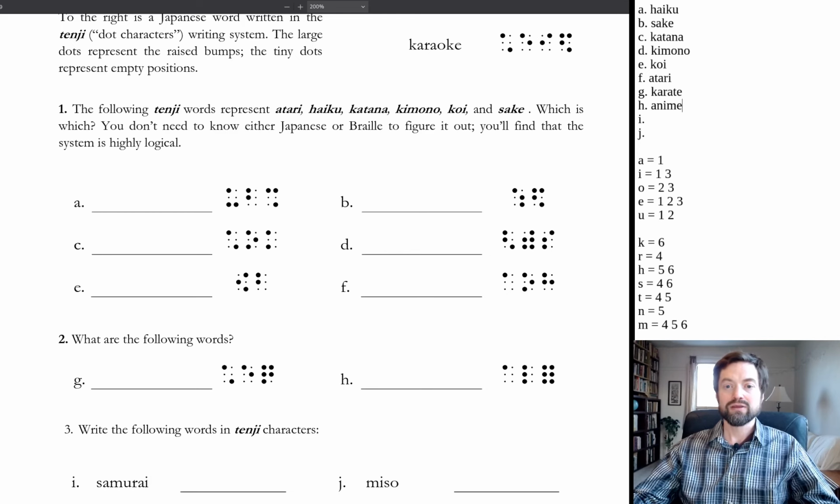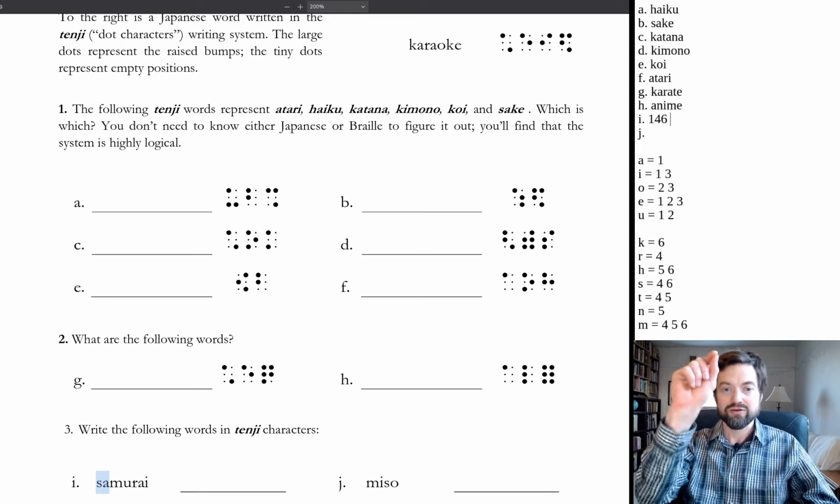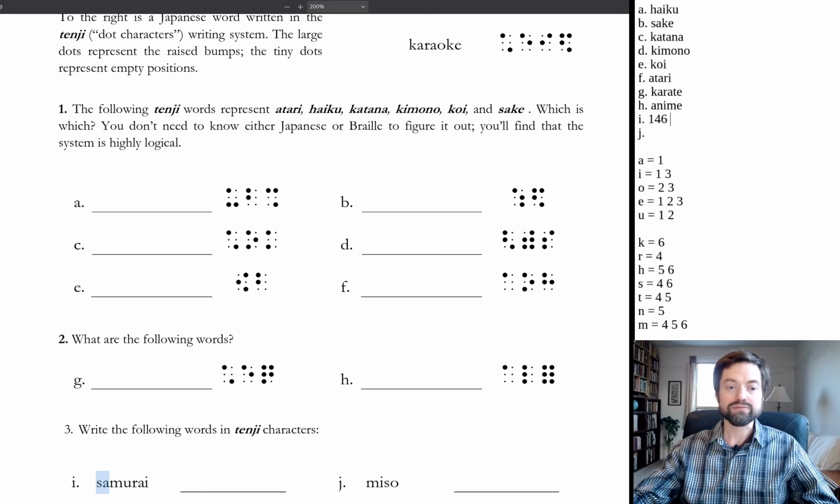Okay, so now we simply need to build the Braille for these remaining 2 words. So simply fill in from the pieces we have. Samurai, the first one would be a 1 for the A. So we're starting with the sound sa. So we have 1 for the A, and then we have 4 and 6 for the S. So the first one would be 1, 4, 6. Would be nice to draw it in. I guess for the answer you're going to be drawing it in, but you can see how to draw those dots, the 1, 4, 6 pattern.